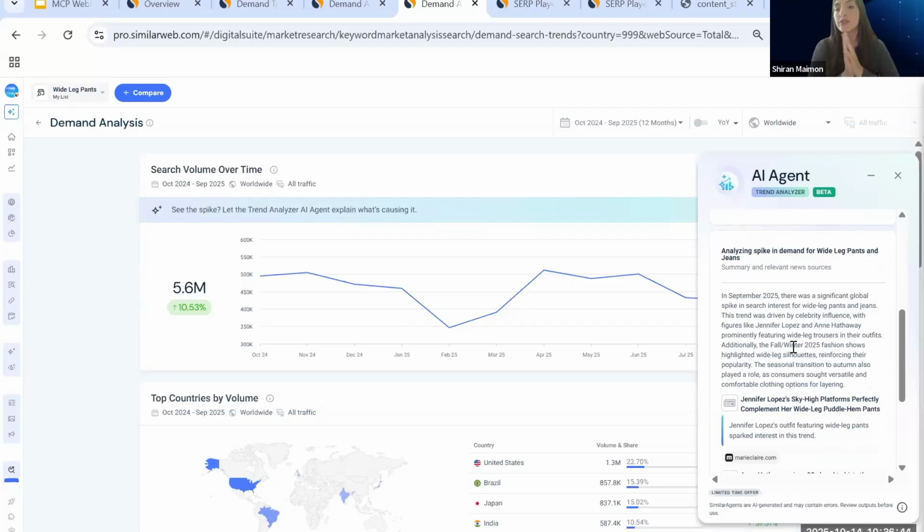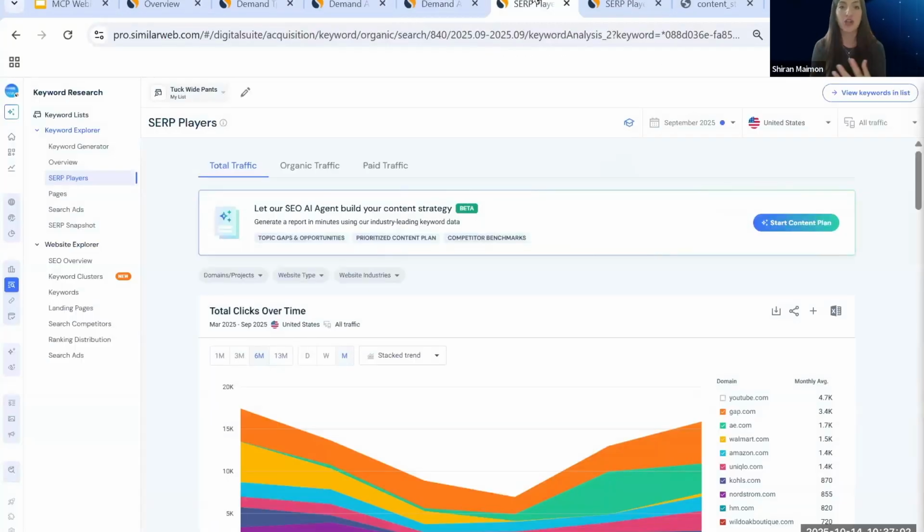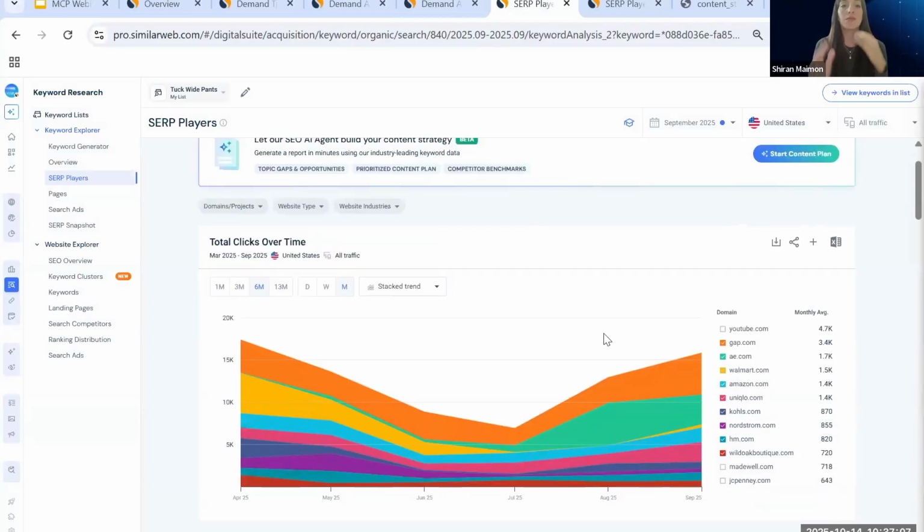Now, once I understood that is the direction, I would like to understand who is competing with me on that space. So even if I already have this product in our clothing line or whatever it is, I'm also very interested in knowing who are the domains, competitors, players in the market that I need to be aware of. It could be who I have partnership opportunities with to grow my expansion, but also it could be who is taking some pieces of my cake.